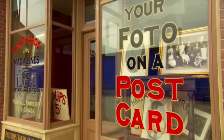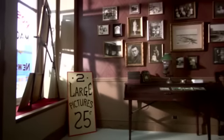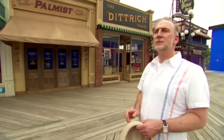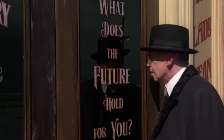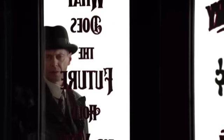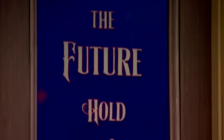We are at the Dietrich Photo Studio. There were a lot of them in Atlantic City at the time, and I dressed the place largely with things from my own family album. I only found one piece of research — one photo of the inside of a palmist studio on the boardwalk — so we had to improvise a little bit. Most of the wording on the windows came from the script, like 'what does the future hold for you.'